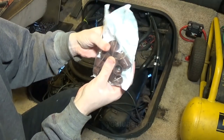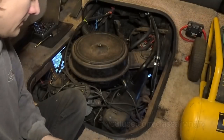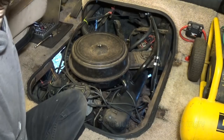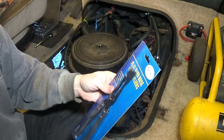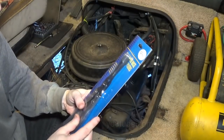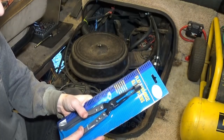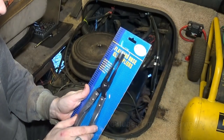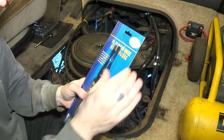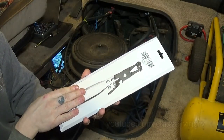There's those seals. 30 bucks at a local auto parts store. And because the Honda Civic's valve seals were so hard to get off, they had a metal cap on them, which made them really a lot stiffer. These might not need a special set of pliers, but I got them anyway since the Civic's were so stuck on. I had to crunch the Civic's and make them oval so I could wobble them off. They're stuck on so good.